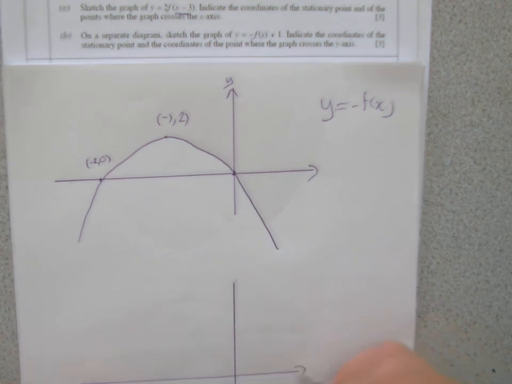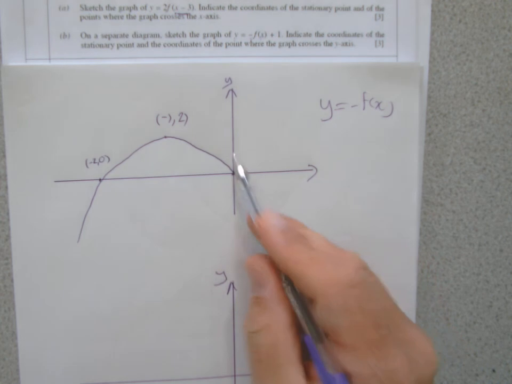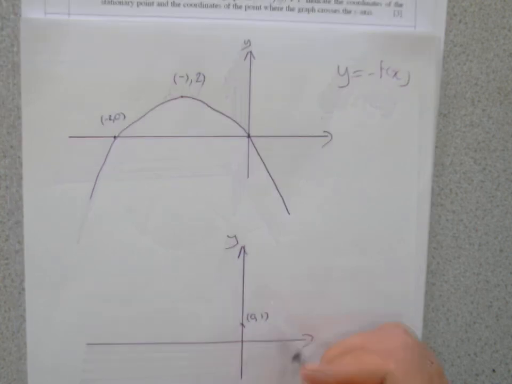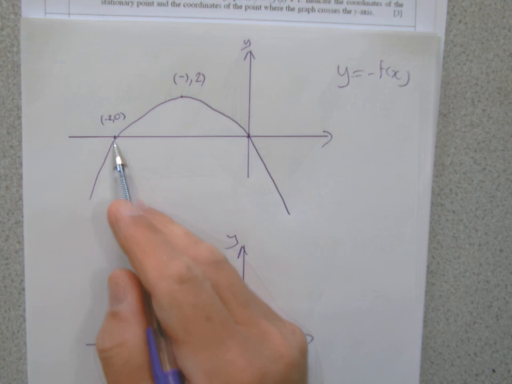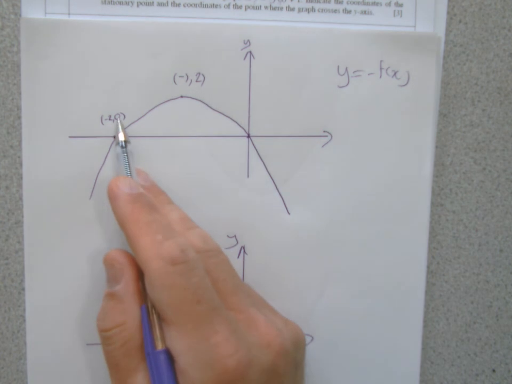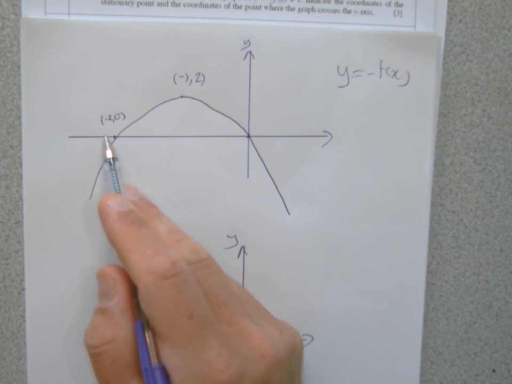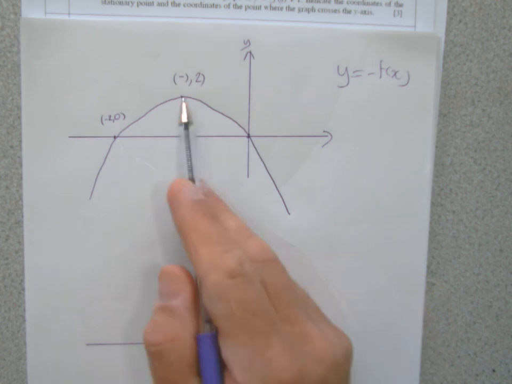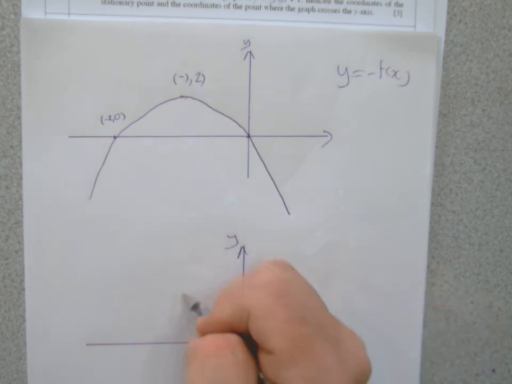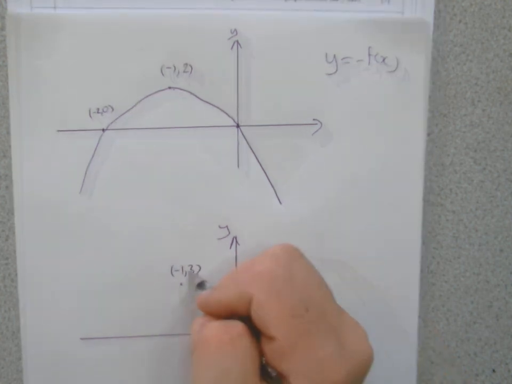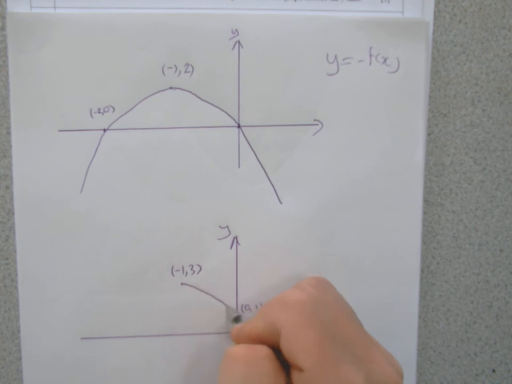Let's see what happens. Now, there's only so much we can do. We know if we shift that up by 1, it's going to cross the y-axis at 1, so that'll be 0, 1. So it's going to go through that. Now, if I shift this up by 1, that will go to minus 2, 1, and then this point around here will be crossing the x-axis. I don't know what that would be, so it doesn't matter, we just leave that. But this, if I shift this up by 1, you'd have minus 1, 3, so we'd be up here then, minus 1, x value stays the same, but the y value becomes positive 3, so we've got this.